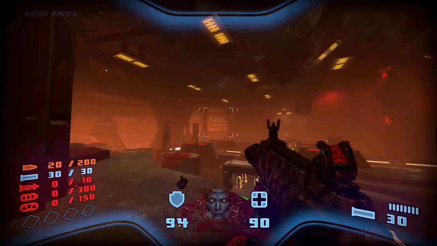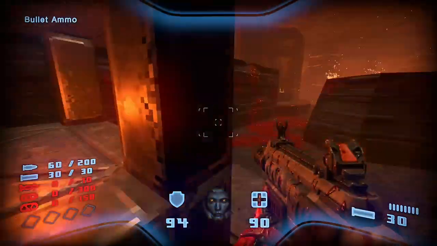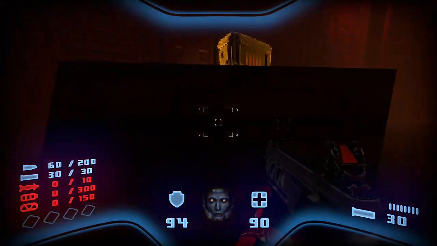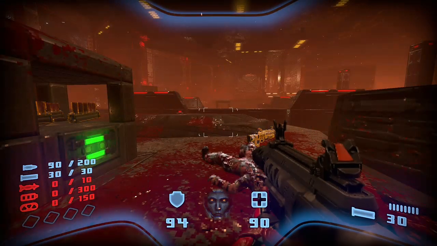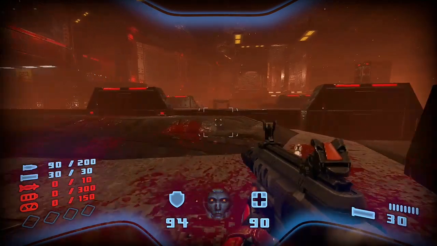There we go. Switch weapons. And then we'll go ahead and grab this up. We can't pick it up. I gotta remember how to switch weapons. There we go. Left and right on D-pad. There we go. This is the shotgun.